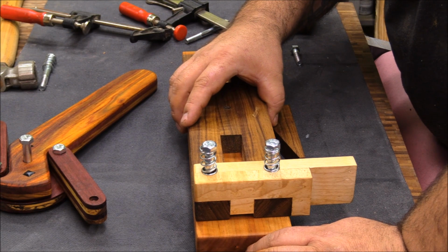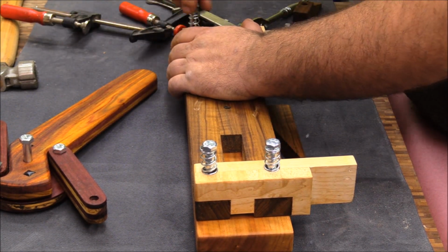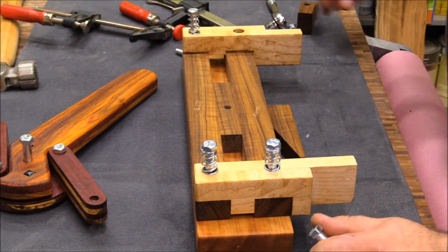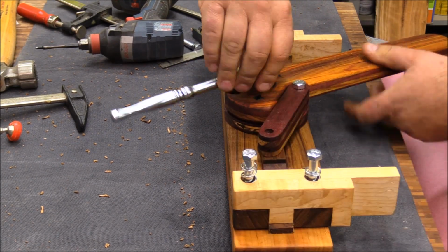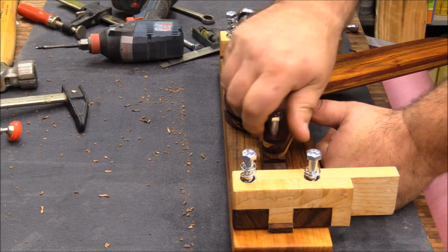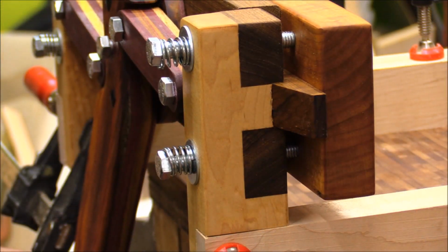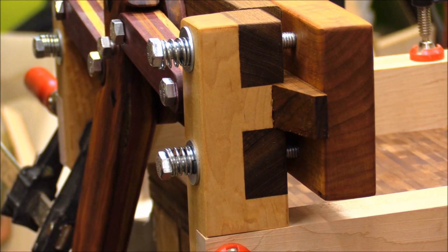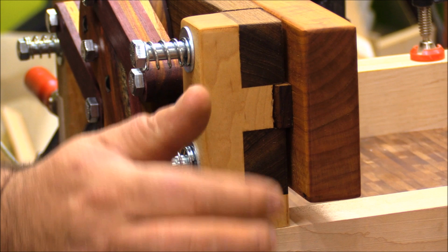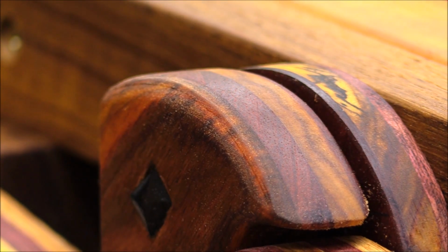So off camera, I cut the stanchions off those pieces of teak that you see there. And now I'm just adding some bolts. Those are the bolts that the faceplate will slide back and forth on. And then I screwed that teak H center member right to the faceplate, and then added the handle and the wedges, and set it up so I could test it out. So what happens when you pull on the handle, those two links push a wedge on each side, and those two wedges push against that wedge we cut on the inside of the stanchion, and that pushes that whole faceplate forward, and that's where clamping pressure is going to come from.